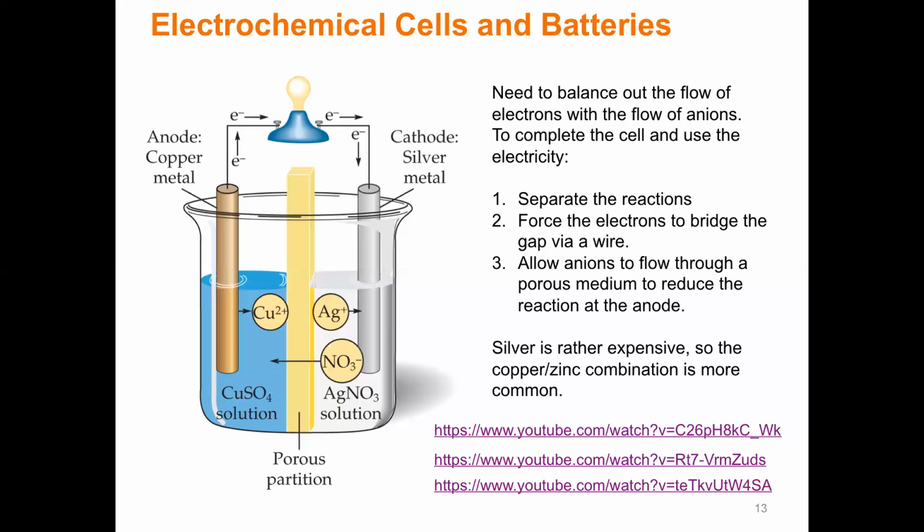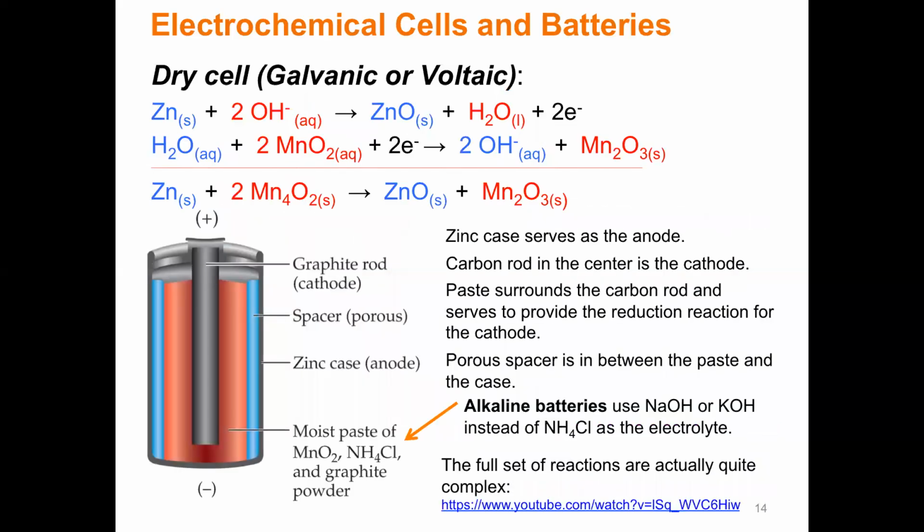And that, indeed, is the first example here: the very simplest battery ever, the dry cell or the galvanic or voltaic cell, which are very, very common batteries. But you know what? The chemistry is not that simple. So there's a few reactions that take place. At least to me, the chemistry isn't simple. So I've included this video here so you can watch it. And I've only been able to find this one video that actually explains all the parts. Because there's some parts here that if you just look at it, I'll explain it in a sec.